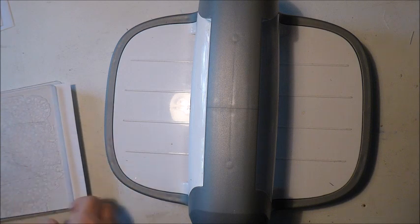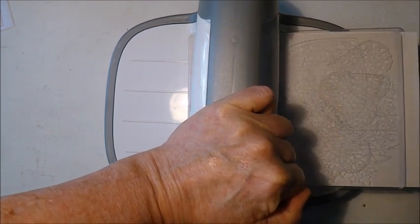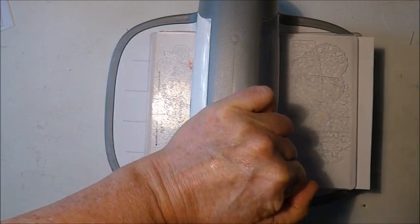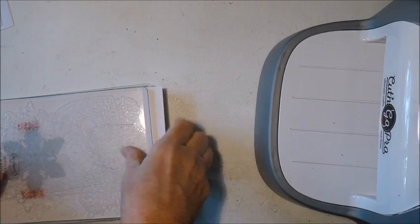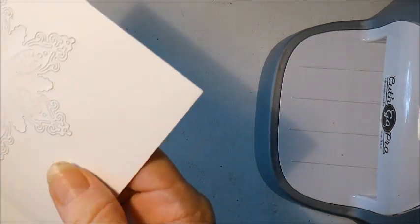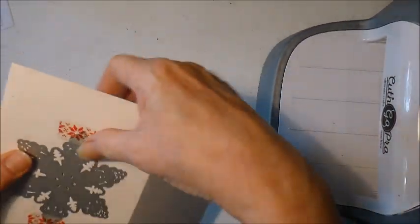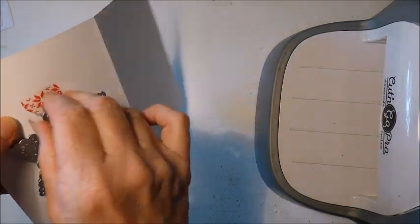And this will make it a little bit tougher to get through the machine, but it will definitely cut. Like I said, this is a thick card. So using my muscles, I will run that through again. And that should work fine. So that looks like it has cut all the way through and embossed all the way through. So let's just remove our washi tape.